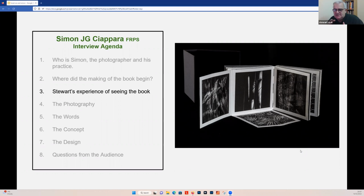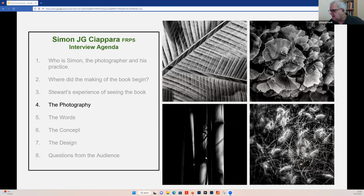So, as both Fiona and Richard said, Simon, it was just an amazing book, and I think we'll talk about the concept a little bit more in a moment. But I think what was really, it's hard to say this, but the concept was kind of so simple. You'd made this paper out of the fibres of the plants that you'd actually photographed, and then created this book. And then you just did so much more about that really powerful, simple concept. So thank you, Fiona and Richard, and it's just beautiful.